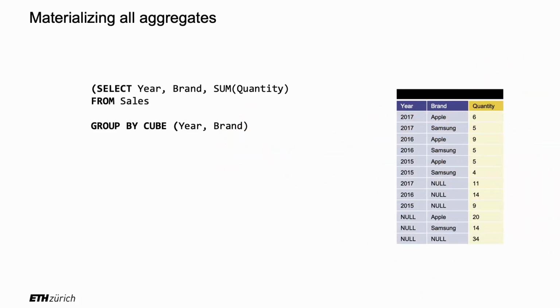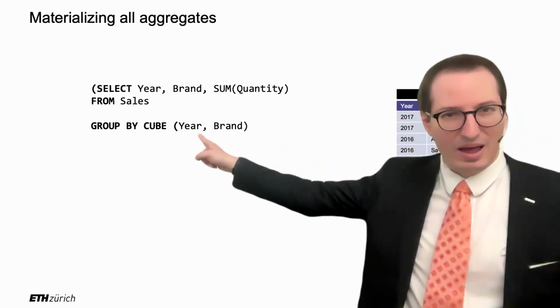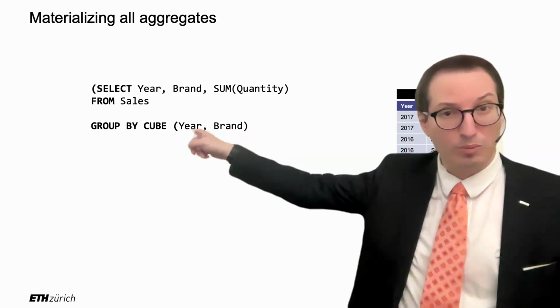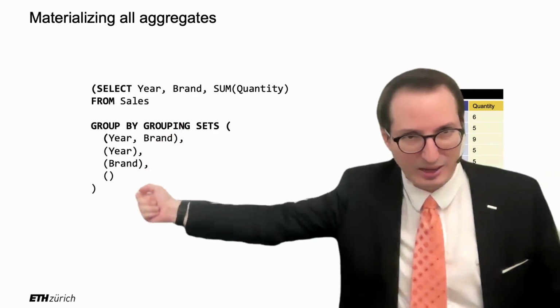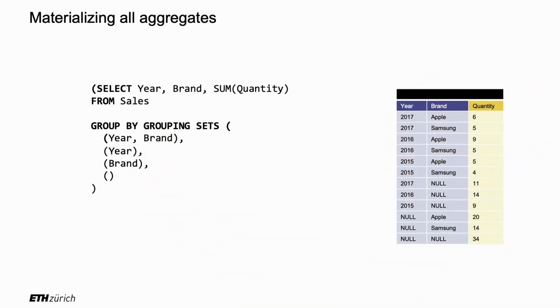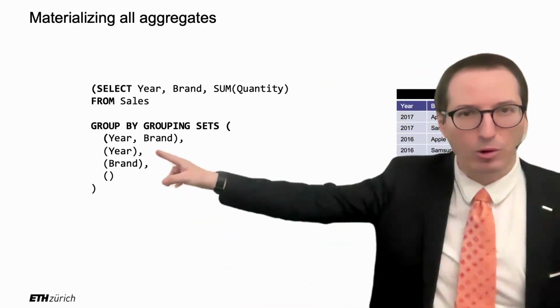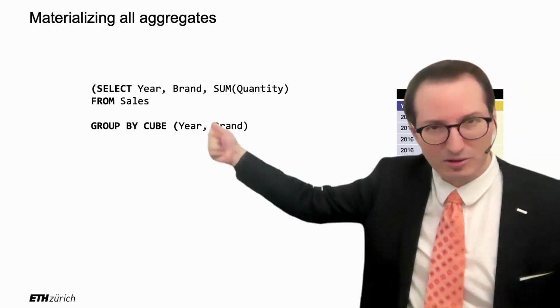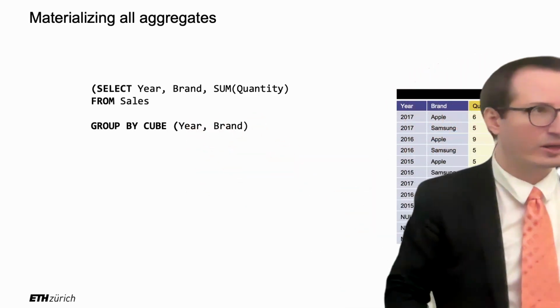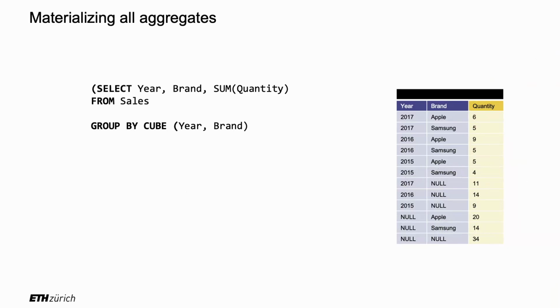Who is with me? Then if you are with me, let's do a quick test. If I put n keys in there, group by cube with n keys, how many grouping sets do I get here? How many lines does that give me? Yes? 2 to the power of n, exactly. Because this is in fact the power set. These are all the subsets, strict or not, all the subsets of this. What are the subsets of that set? It's nothing, just year, just brand, or year and brand. And you know that the total number of elements in the power set, the set of the subsets, is 2 to the power of n.